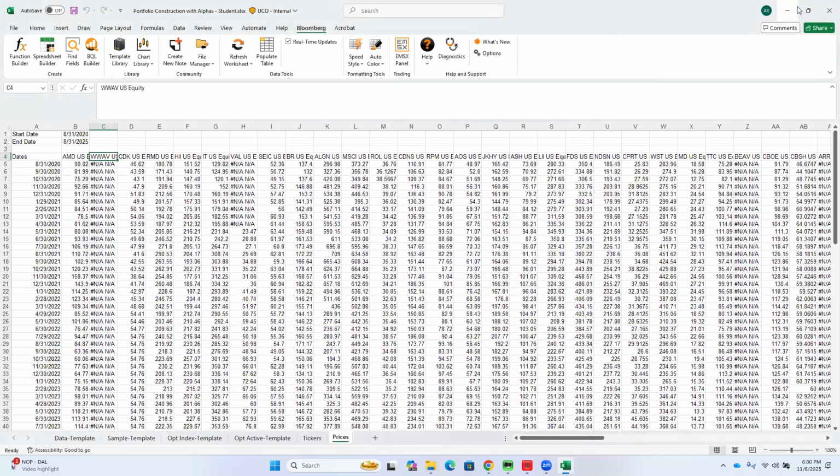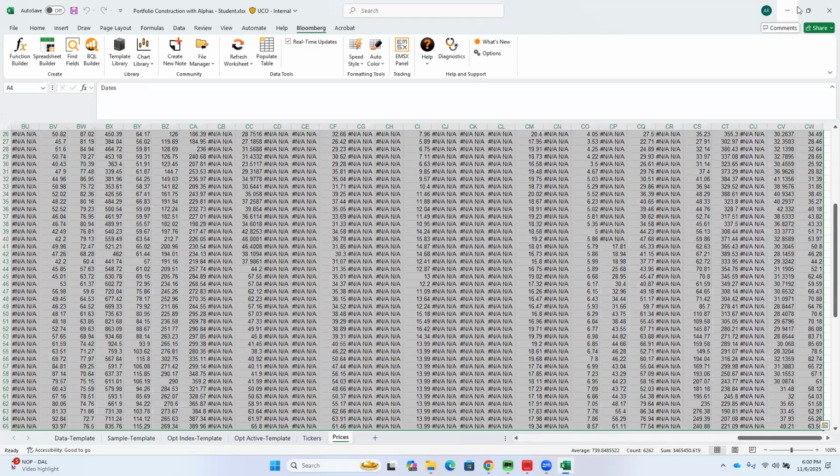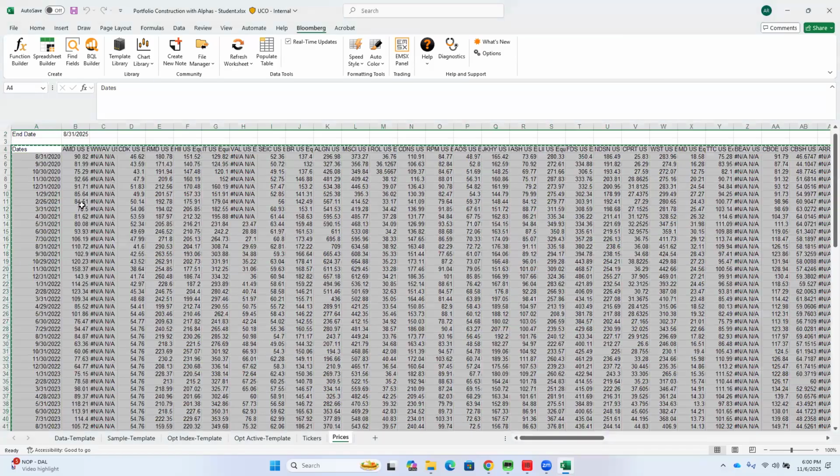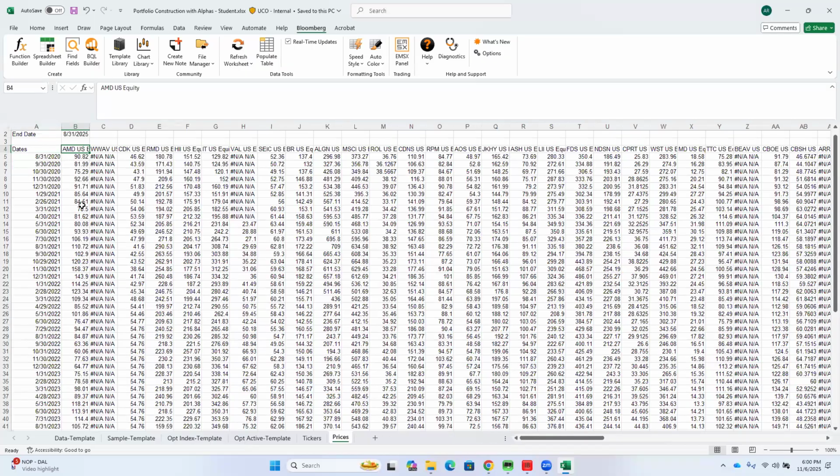So now another thing is, after you have downloaded the prices from Bloomberg, we need to copy and paste them as values because when you go home, you don't have Bloomberg, right? So then you will lose the prices. So we don't want to lose the prices, so we are going to copy and paste as values, right? So this entire field, Control A, Control C, right click, paste as values, okay?